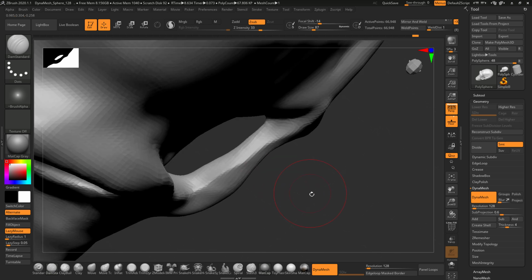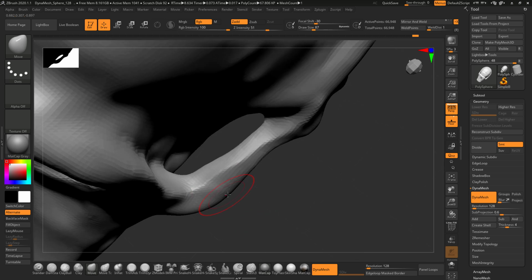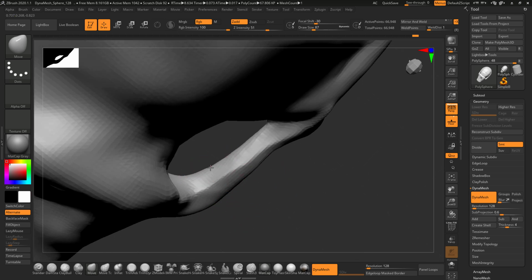I think this area looks a bit more broad and thick. I'm going to just reduce the thickness of it. Alright.